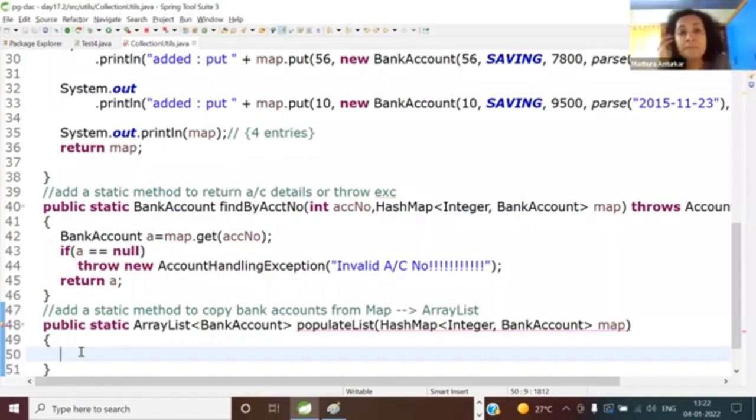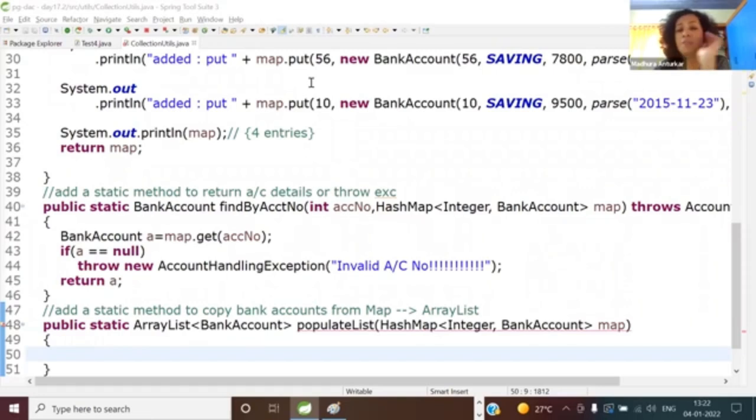So now tell me, forget lambda expressions, forget functional programming. If I ask you to do this, how will you do this? I'm not asking you with a lambda expression at all. Later, of course, I'll ask you. But initially, tell me, how will you achieve? Values method. Very right, Abhijit.